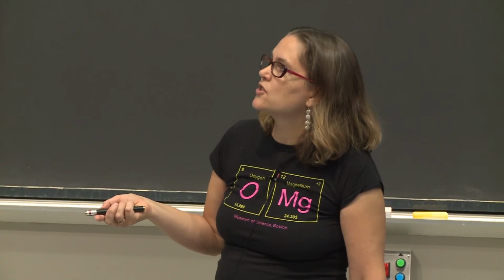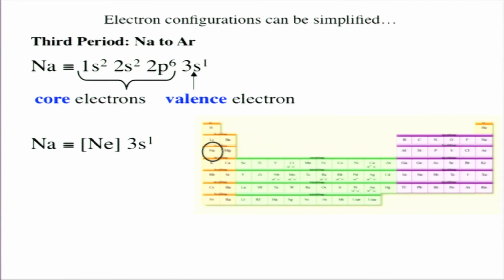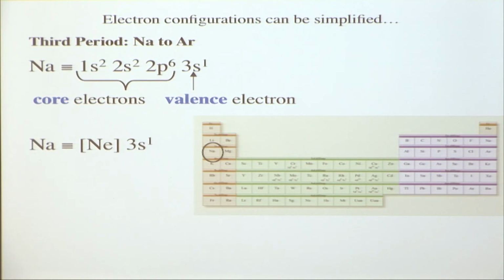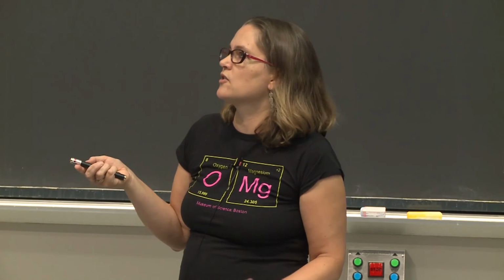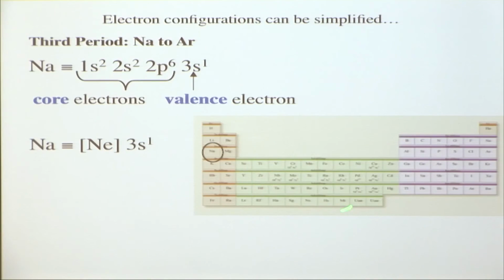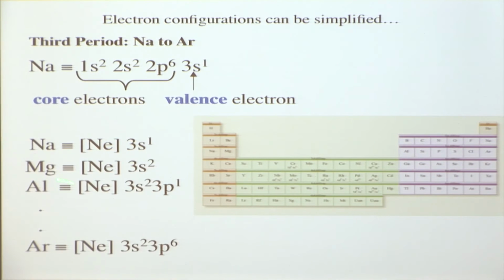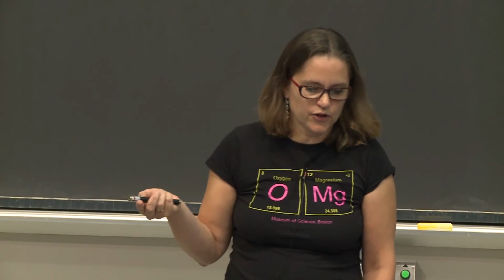So we can also write sodium then as bracket neon, indicating the noble gas before, and then just put the valence electrons, the 3s1. And unless it's clearly specified you are not supposed to do that, this will be acceptable. So we can go on in the row of the periodic table in the 3rd period. And so the next one, we would have 3s2. And then we jump over here to the 3p's. And so on until we get to our next noble gas. So this is pretty straightforward. There are no exceptions in the 3rd period.